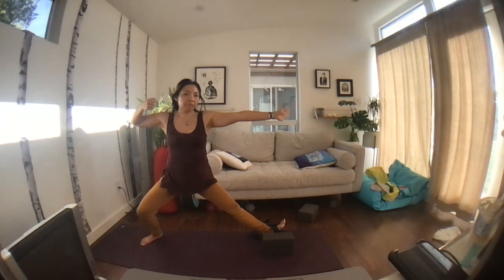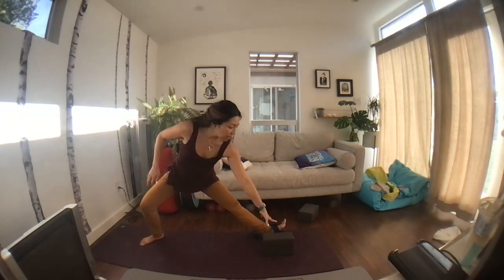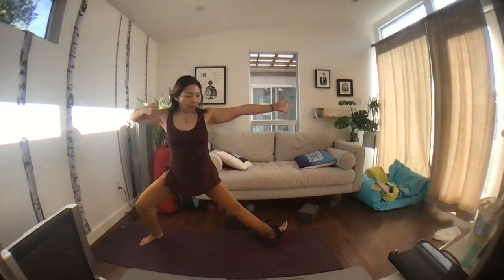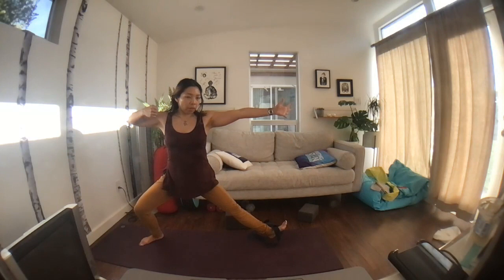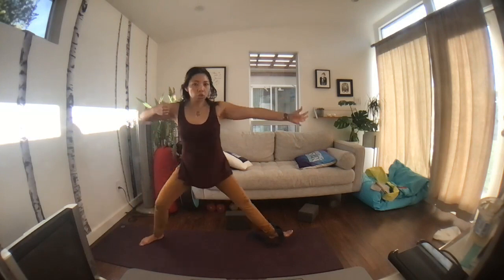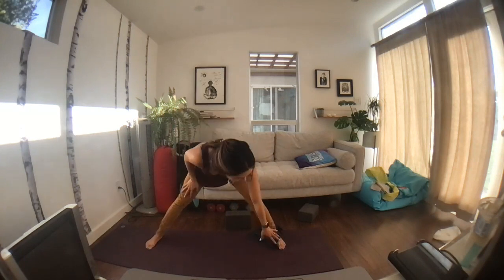Okay, right hand to the left hand. Pull the bow and arrow, straighten out the left leg, bend the right knee, flexing through the left toes. See the blocks in the way again. You can't see my toes. Here we go. 5, 4, 3, 2, 1. Straighten out both legs, toes and heels out.